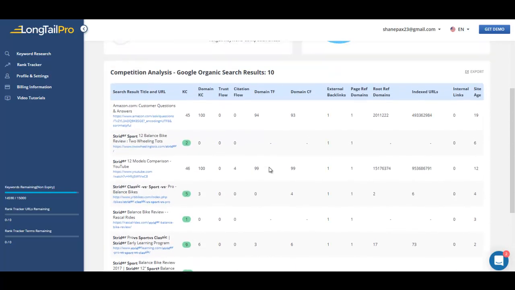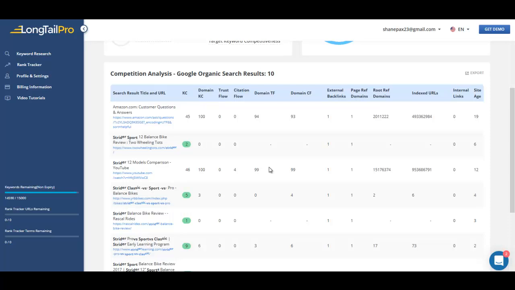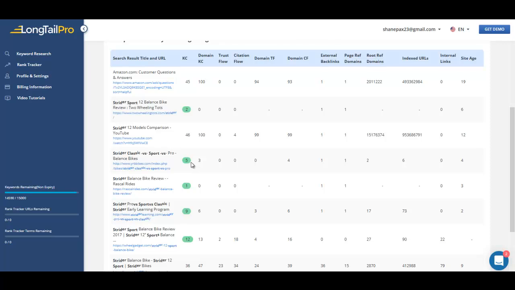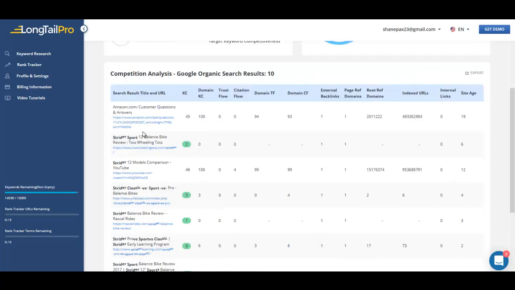So we have a really good opportunity for getting on the first page of Google for this buyer keyword. We're seeing some really, really low numbers. These numbers are between 1 and 100, with low being good and high being bad.